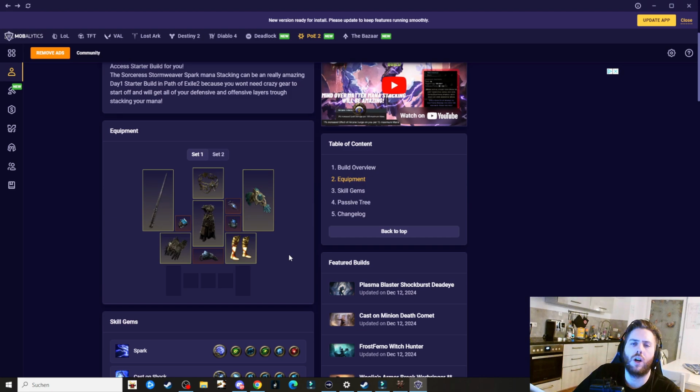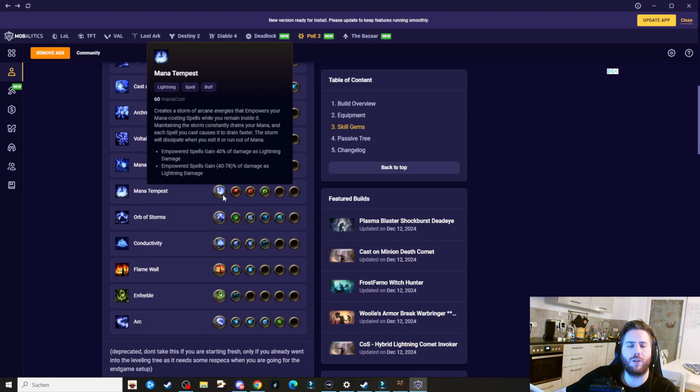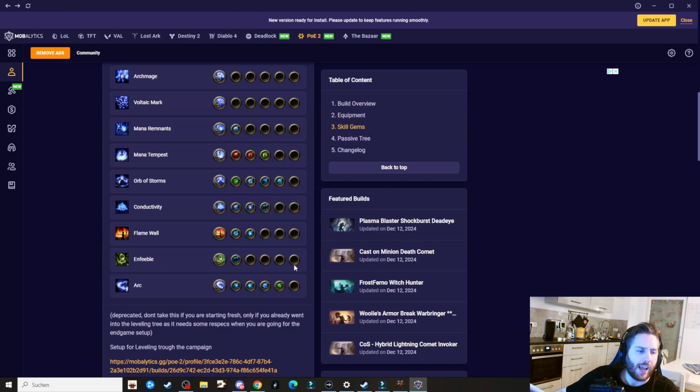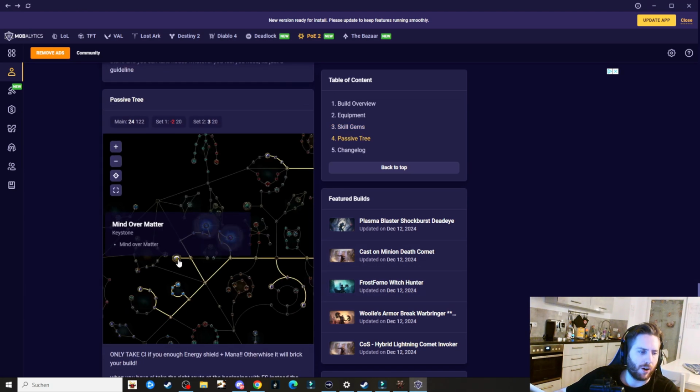I also want to talk with you about the mana topic, because we're gonna need a lot of mana, because our Archmage and our Mana Tempest will drain huge amounts of mana from us, and then also our Might over Matter drains another portion of our mana because it will soak our damage up.